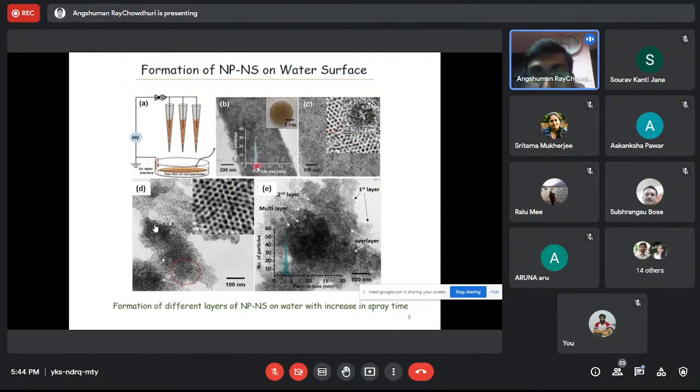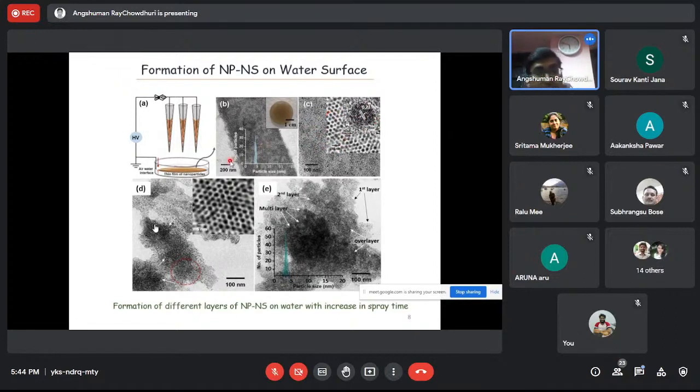You can see that when the particles are deposited on the water, the particle size is around 4 nanometer, and there is a uniform distribution of particles. This is the optical image of the film. It is a quite large film, and this type of thin film can be used for fluorescence applications, sometimes conductivity measurements and all. Also, when the particles are deposited on water, the perfect crystal of silver is obtained.